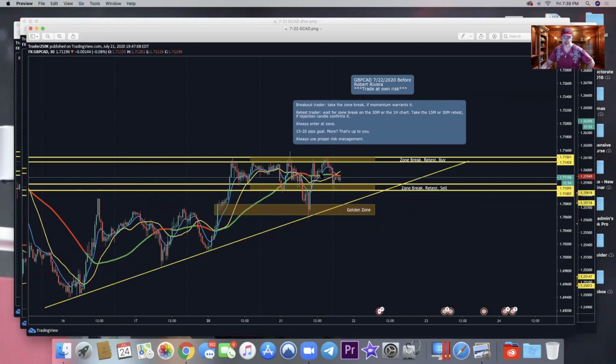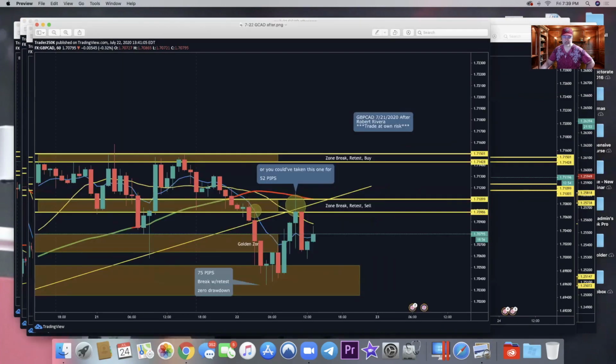Again, price return, basically a return to the zone. I adjusted the zone a little bit to include the wicks down here, and now we're waiting again for the breakout. This is what we ended up with. We ended up with a break, a nice retest, very clear retest. That's the kind of thing we like to see, even though I like to see it deeper. This is still very clear.